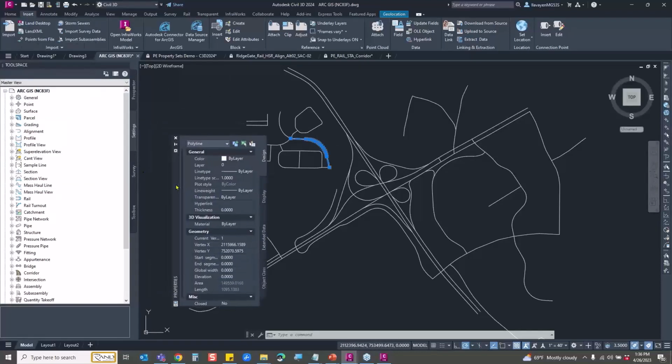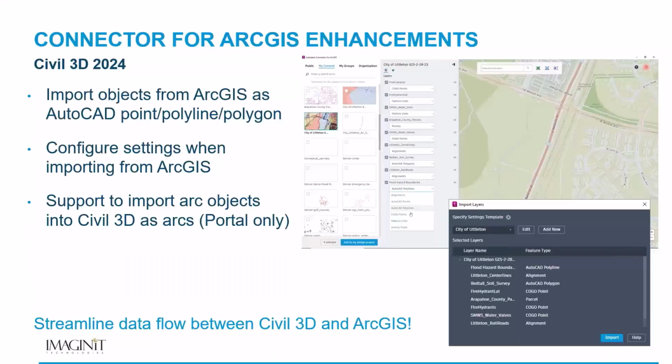I like that because in earlier releases, having to do something like this, it would always want to create civil objects using Civil 3D. And sometimes I just wanted to get just the basic AutoCAD line work. So the workflow of having to go into AutoCAD no longer exists. All right, let's see what else we got inside of here.